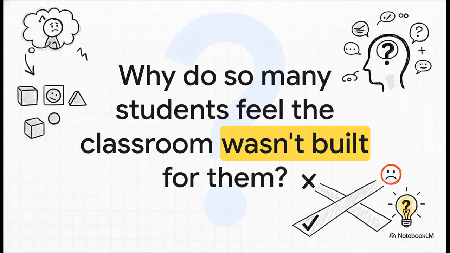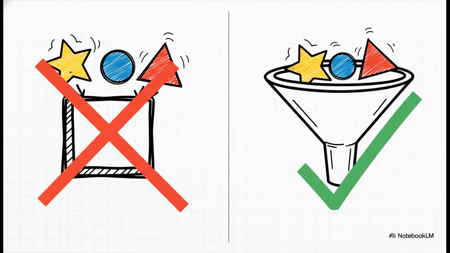Just think back for a second, to your own time in school. Did you ever have that feeling where the teacher is explaining something and you just don't get it, but everyone else seems to be nodding along? That feeling, that's the exact problem UDL was created to solve. You see, for the longest time, education was built around this one-size-fits-all model. It was aimed at this imaginary average student that, let's be honest, doesn't actually exist.